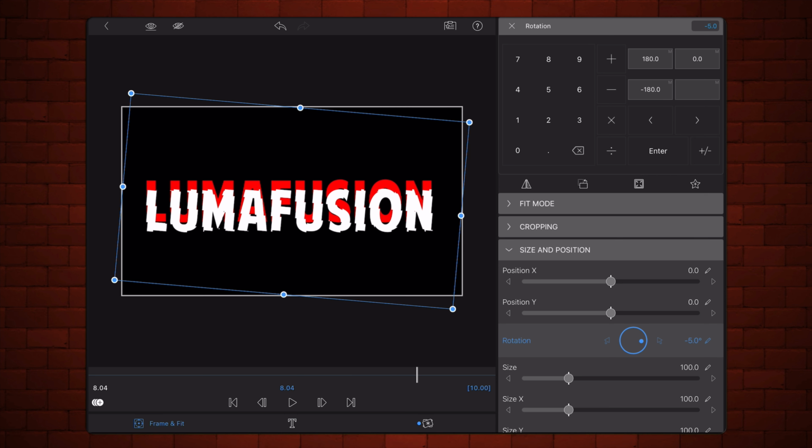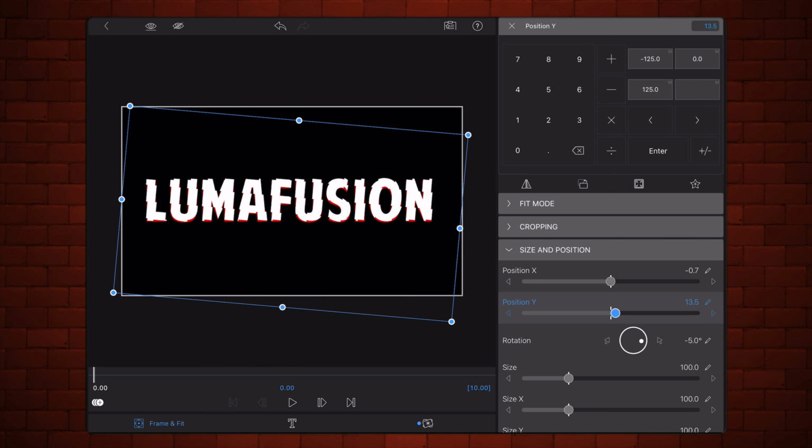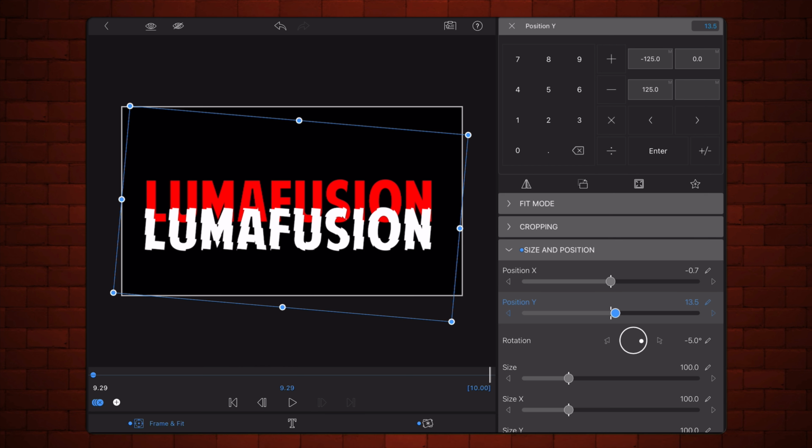Let's correct the movement of the text. Go to the beginning of the clip and adjust position X and position Y to align the white text with the red text below it. Add a keyframe. Go to the end of the clip and do the same.